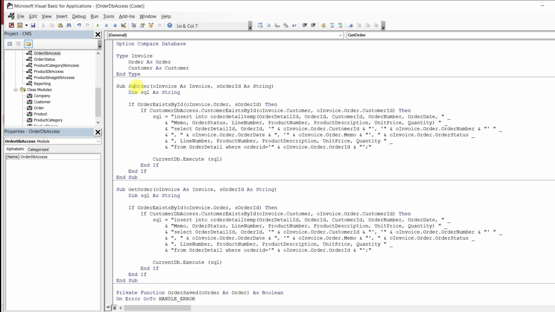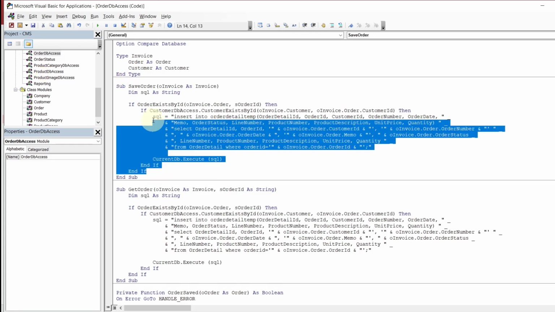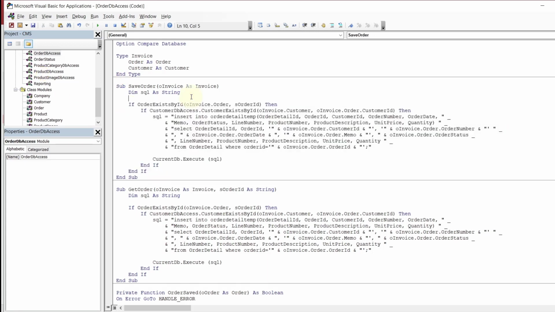How about save order? Now for save order, all you have to do is just pass in the order type. This guy has everything in here, you see. So that's how you do it. We're going to save this guy. You know what? We're going to leave that guy in there.